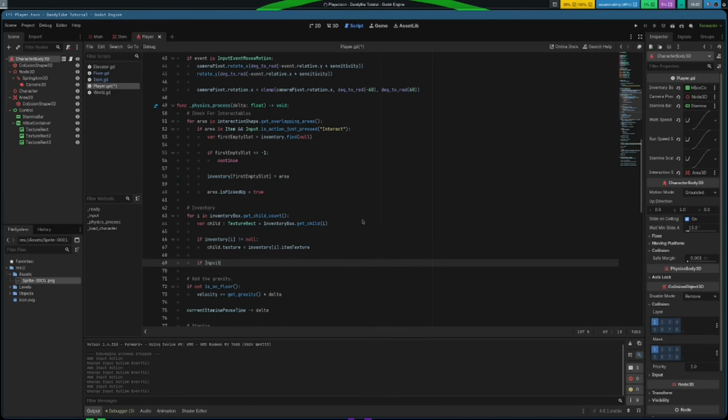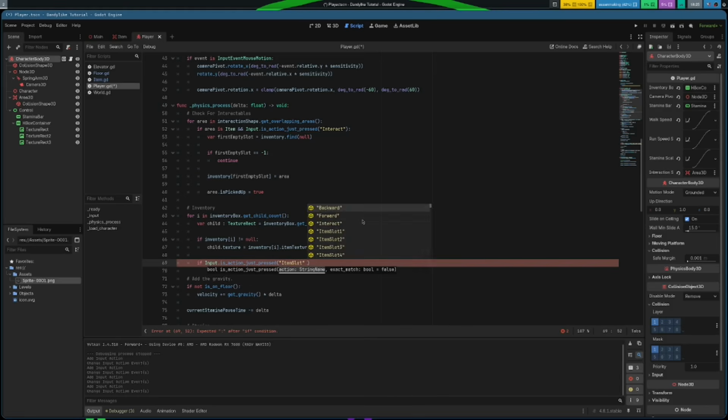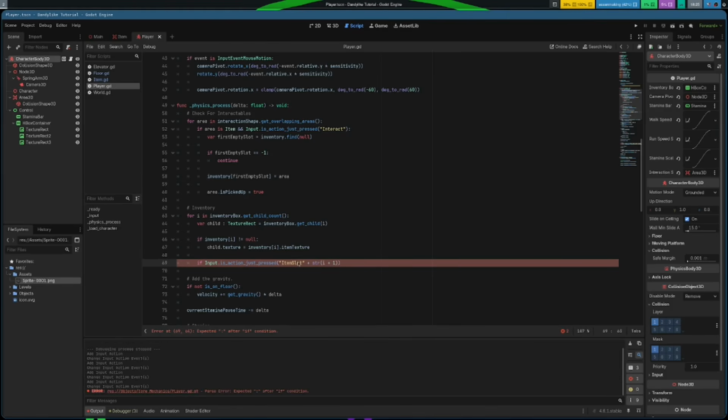If input dot is action just pressed item slot, and then here's the really advanced thing. I mean, it's not advanced. Plus str i plus 1. Essentially, that's making us check item slot and then str of i plus 1, because i starts at 0 and our item slot starts at 1.